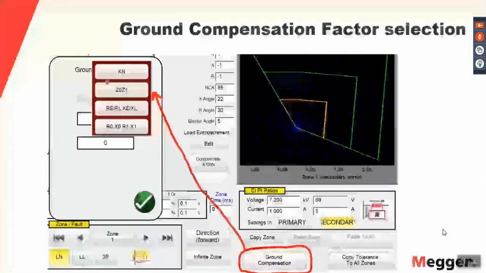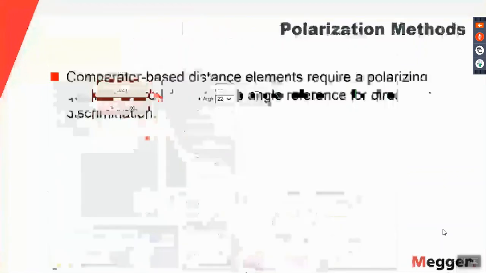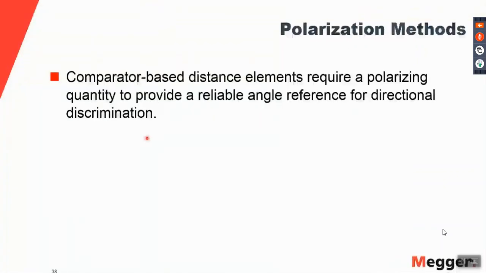And here you can see three types of ground compensation that we did not mention. And I would encourage those who are listening and interested to go and look for the different ways of calculating and how they affect the testing, because this is one of the things that provokes more headaches to relay testers out there. Now, polarization.